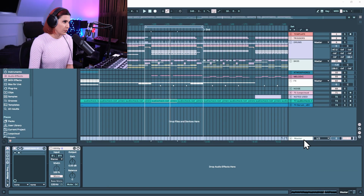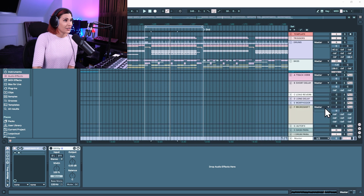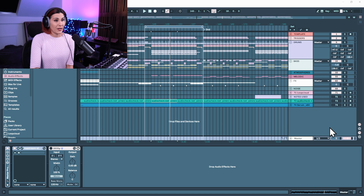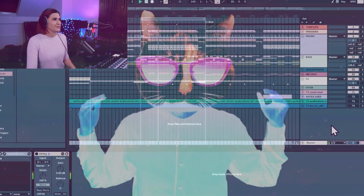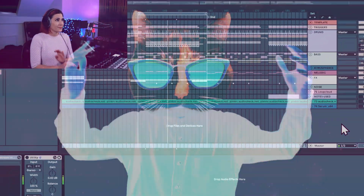Once you've balanced all of your instruments with your Pink Noise, don't forget to turn off your utility plugin so that it goes back into stereo, and turn on your return channels so that you have a stereo image, because that would be pretty bad if you forgot to do that. You'd just be sending a mono track. Anyway, this is the end result. All mixed in under 10 minutes.